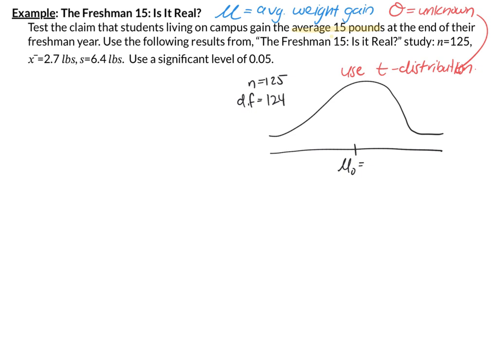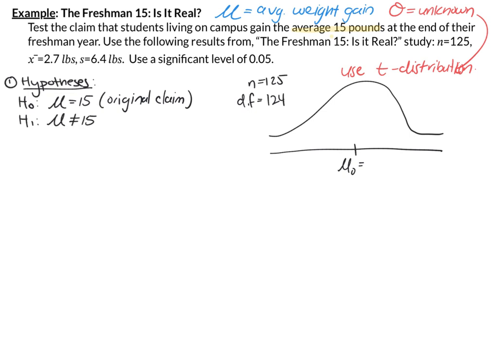Okay, now we're ready to go through the hypothesis test, and we can break it down into a series of steps, where the first step is for us to write down the null and the alternative hypothesis. So step one, identify the null and the alternative hypothesis. In this particular problem, the claim is that students gain 15 pounds. Since that statement contains equality, has the equal sign, that's going to be the null hypothesis. So mu equals 15 pounds. I'm going to keep track that this is the original claim. So the original claim is the null hypothesis. This means that the alternative hypothesis is going to be that mu is not equal to 15.